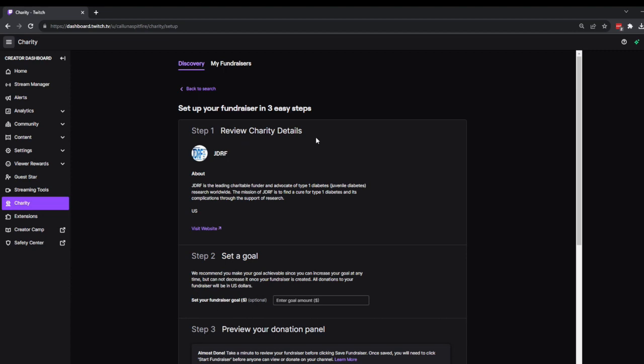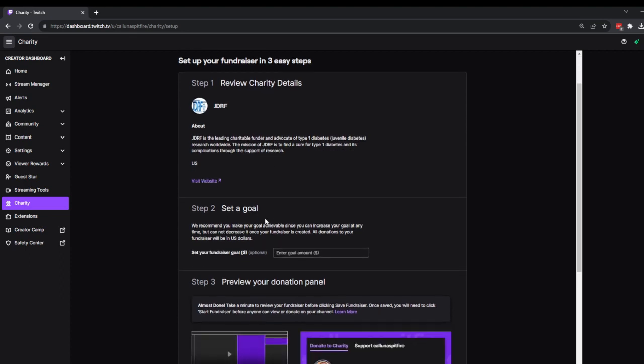So for this month, I have chosen JDRF as my charity of the month. So I am setting it up on Twitch as well as through my Tiltify and things like that I've already set up. This one's going to be separate from Tiltify and all of those things. So if you already use Tiltify, it is a separate fundraiser goal, but you can set your goal to be whatever you want. So I'm going to set it at something pretty small.